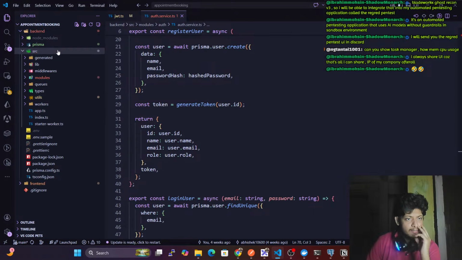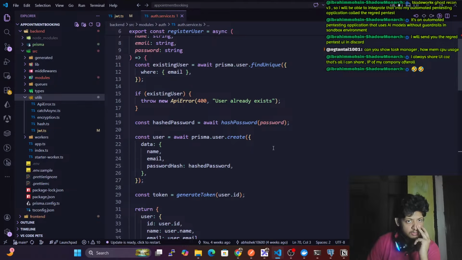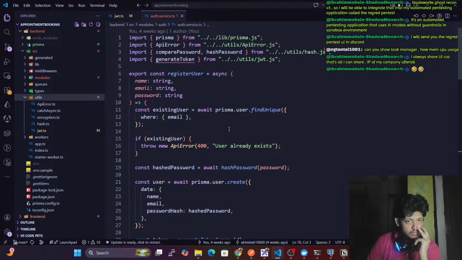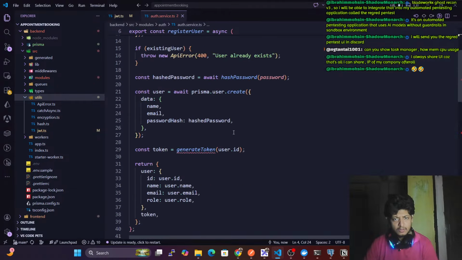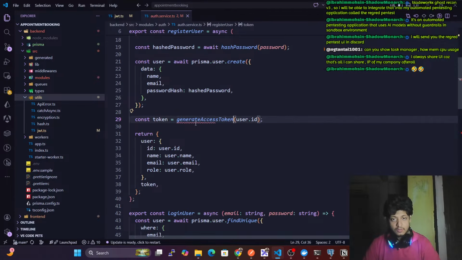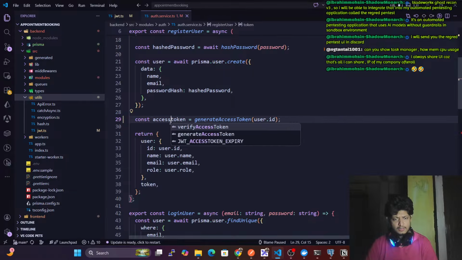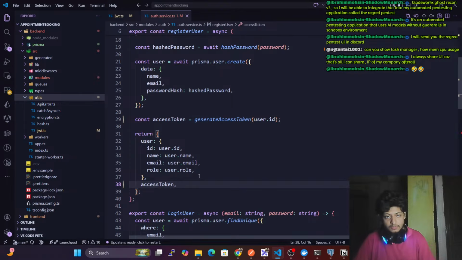So we don't need helper actually. We need utils hash. Okay, hash auth service. Generate access token, and here we need to use access token here, and this will be access token.